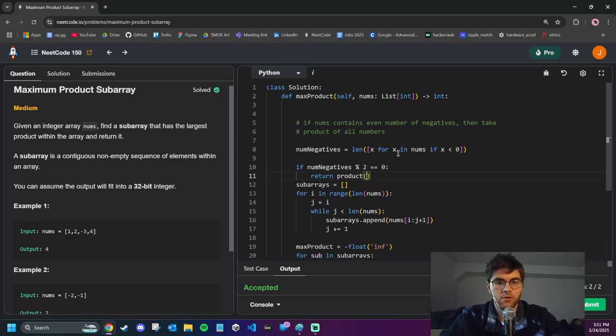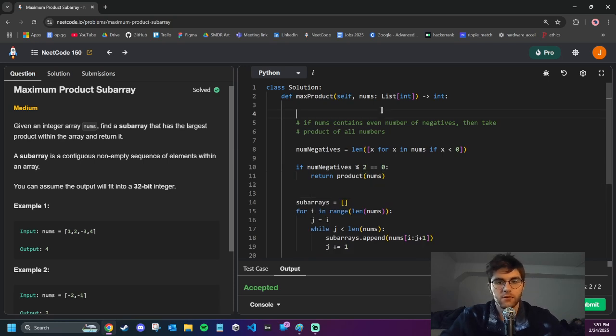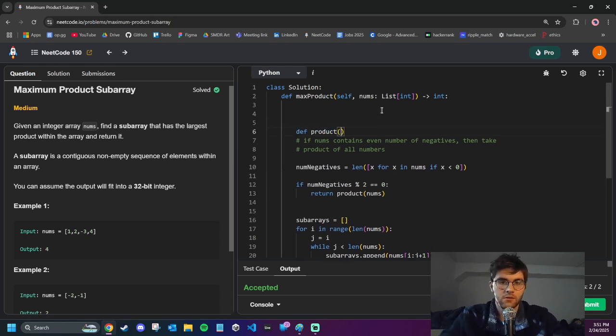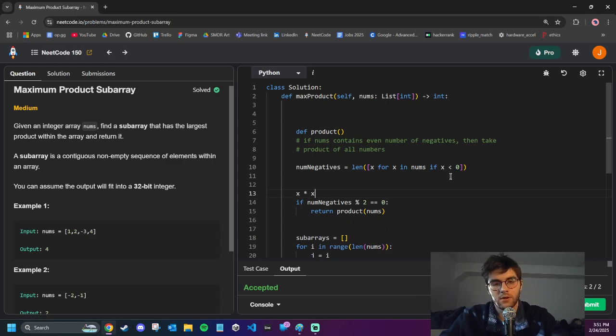product of nums. And let me just make a function called product. I don't know if you can do it in list comprehension. Could I say like nums of I times nums of I plus 1 for I in range length of nums minus 1?